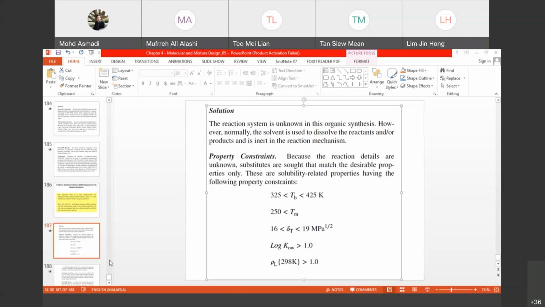It's not oil, it's octanol. Only for the liquid density, that one we just omit. It's okay, no need to put it.